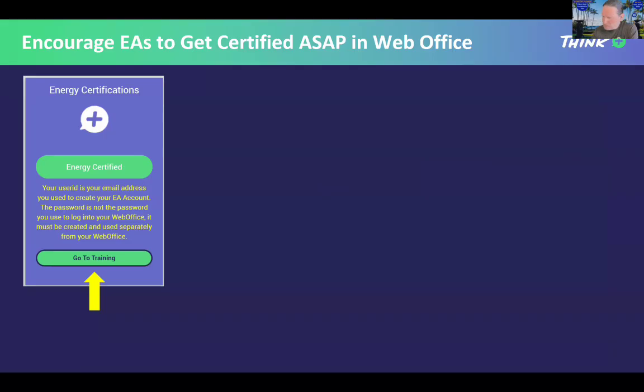This is what I do with people who aren't certified. I like to start out with, hey, not sure if you know this or not. You signed up as an EA, but you didn't get certified in the back office. I'm not sure if you knew that or not. Maybe you were on our 535 fast start training, or you watched a video that talked about it, but for some reason, you just didn't do the certification. It only takes about 15 to 20 minutes to do it. Let's get you certified. Do you know how to get to your web office?